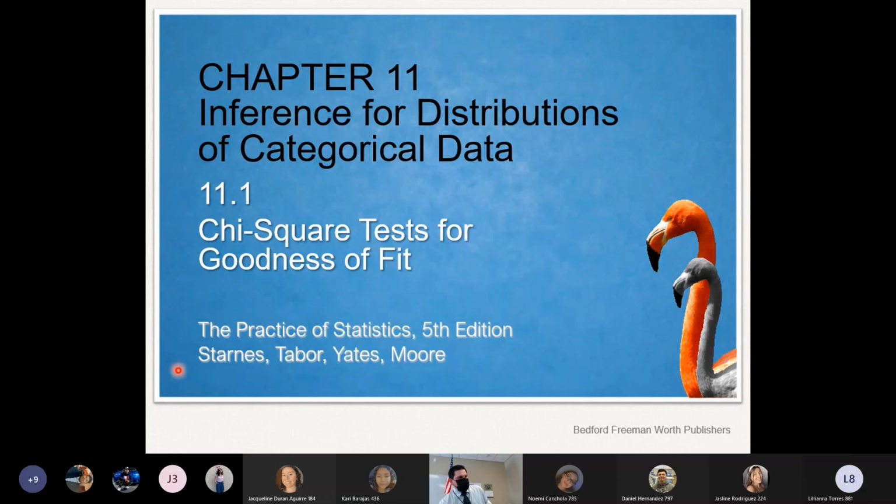We're gonna start chapter 11 today, which is dealing with more significance tests, right? Except now we're doing inference for distributions of categorical data. Most of what we've been doing recently has been dealing with quantitative data, right? Things that have means and standard deviations and ways for us to standardize them that make sense with quantitative data. Categorical data, we don't get those same things to use, so we have to use a different type of test. That's what we're going to get introduced to today.